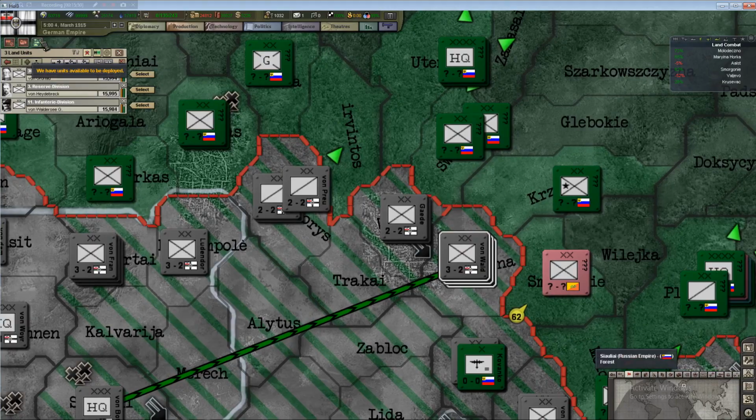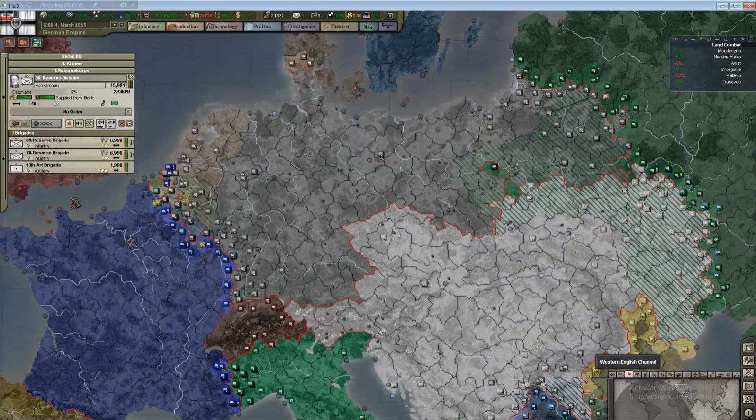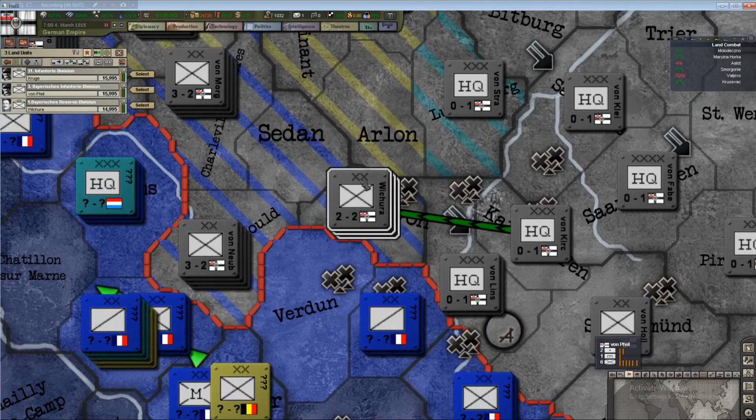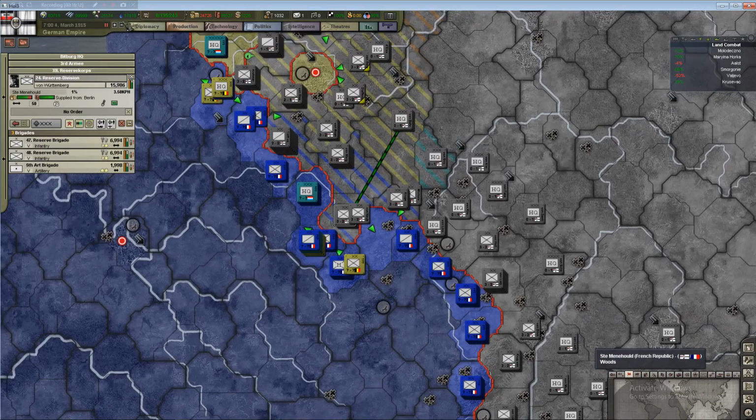Ooh, what did we just build? Infantry division. And just like before, we're just going to go like this. Whoop. And where to put you? Didn't even see where to put him. Oh well, no big deal. We'll find him eventually. Whoa, okay, so, point of interest. The French have abandoned the fortifications in Verdun.